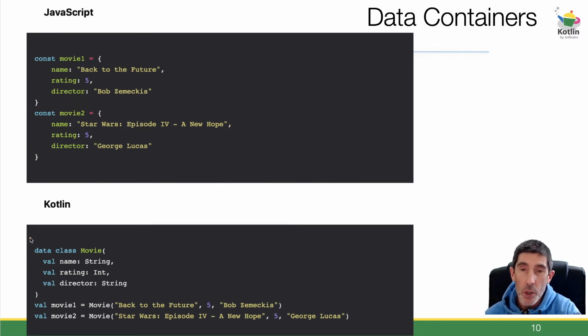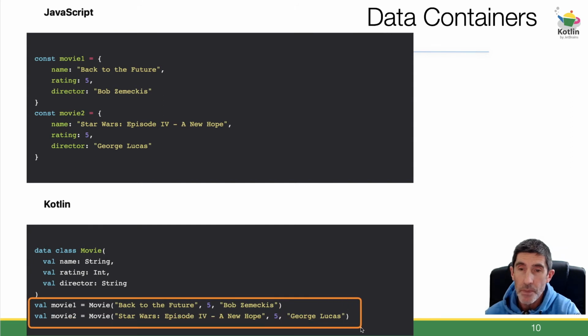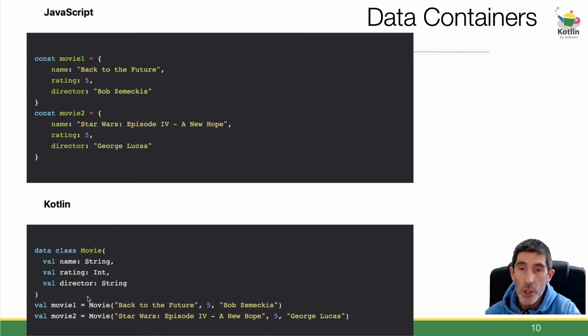Whereas in Kotlin, we would say something like this. We can simply say data class, whatever. So we prefix the class declaration with the data modifier that identifies that this is purely a data class. Specify the properties inside our opening and closing brackets inside the constructor, and that's it. And then when we go and create it, we say something like so. There's our val movie1, val movie2. Again, no new keyword. We're just going straight to the class name and then passing in whatever parameters we want to instantiate that particular object. And so there we have movie1, movie2.